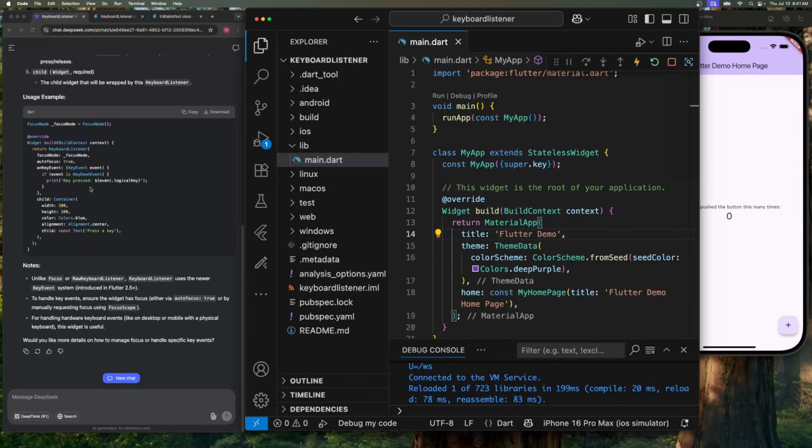And let's see here. Build. Okay, so we're going to create a focus node. FocusNode _focusNode. Okay, so now we got our focus node set up here. It says private field, could be final, okay.